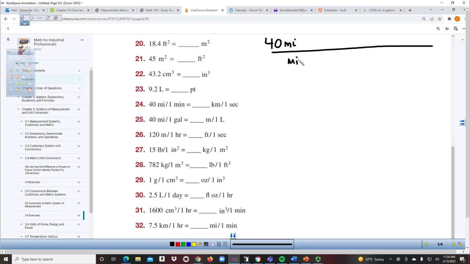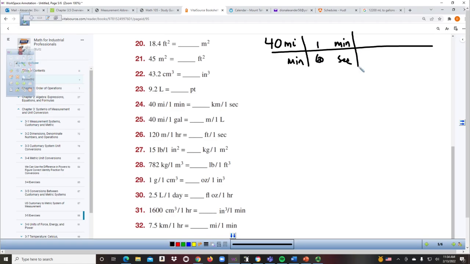All right, so 40 miles per minute. We're going to want to use train track for this. You can use ratio and proportion, it's just usually pretty messy if you're not paying attention. With train track, it's pretty cut and dry with canceling your units. When we start this method, it doesn't matter which unit I attack first. Typically, it's easier to convert the time because we know this right off the top of our head, so we can convert minutes to seconds by saying there's 1 minute for every 60 seconds.